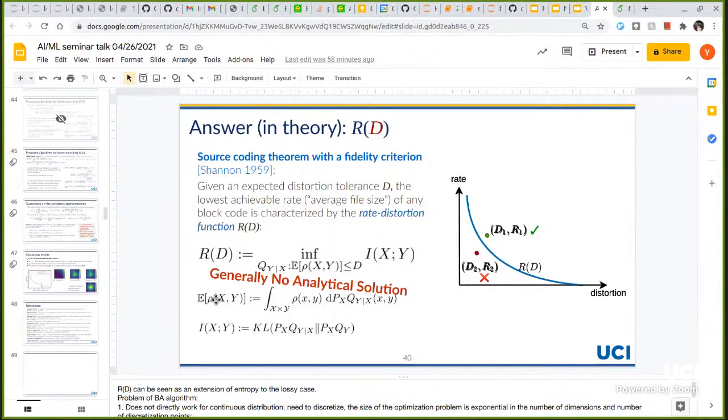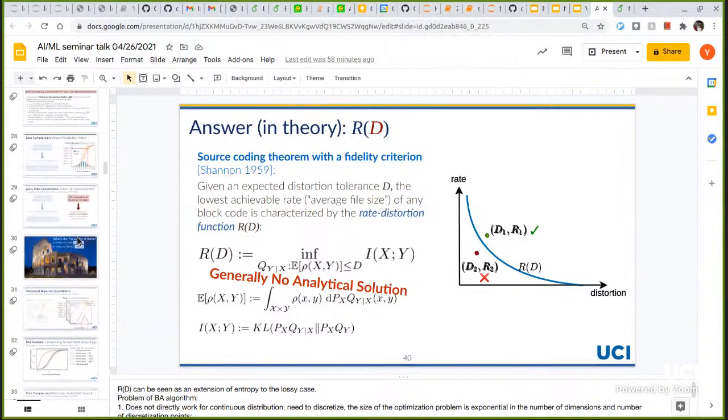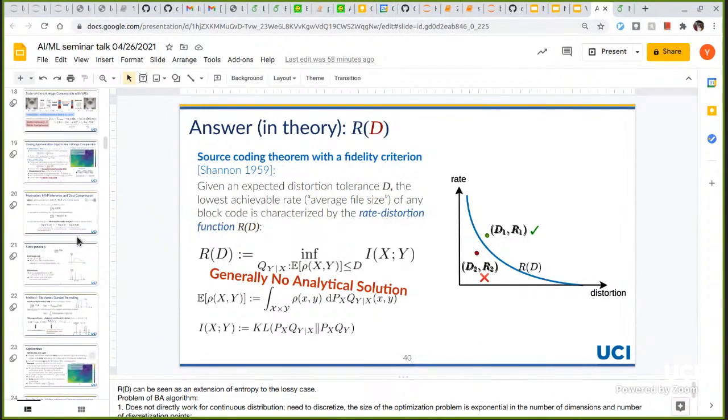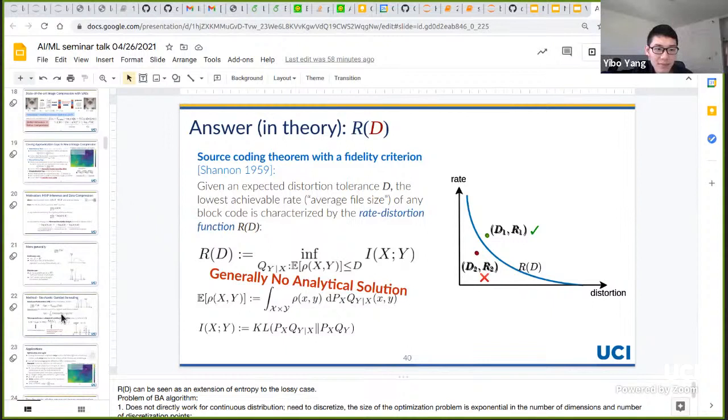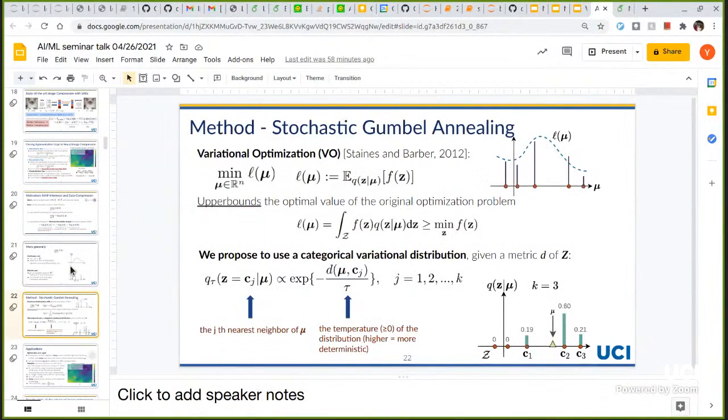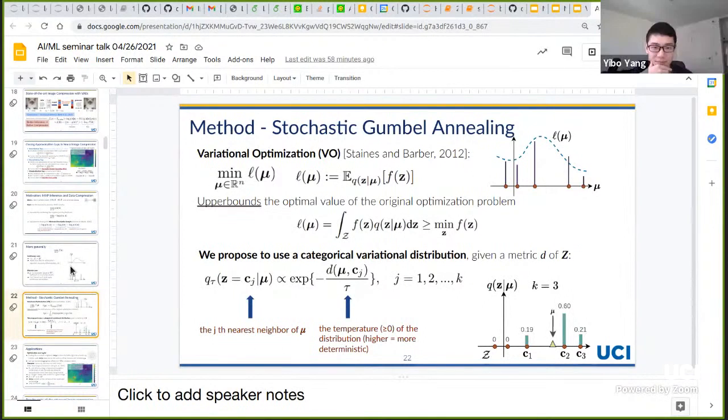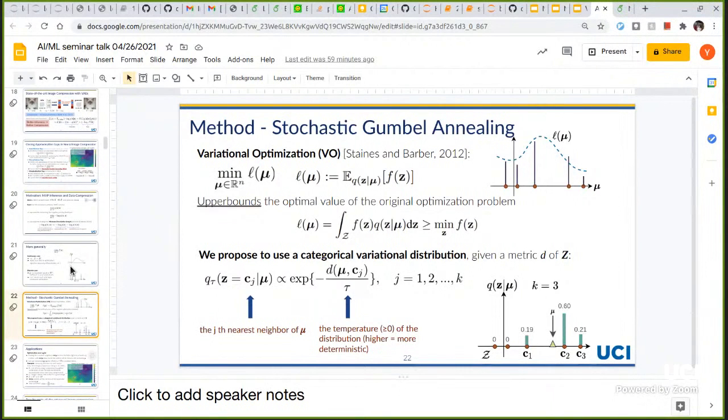I just had a comment on the Gumbel distribution, like a Gibbs measure. If I recall, as temperature goes to 0, the mass concentrates on a single value. As temperature goes to infinity, if that tau is your temperature, the exponent goes to 0, and it flattens the exponential out into a uniform. Did I miss something? I think you were saying it was the other way around. Was that tau actually an inverse temperature, or did I confuse that?